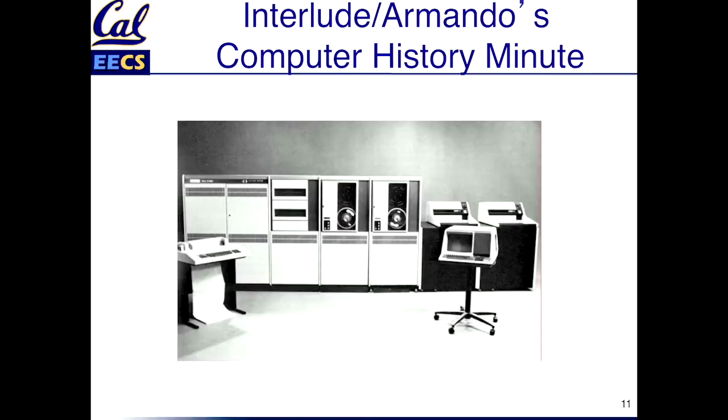I've been told the feature that I need to add, but I got to go figure out where in the code base is the code that I'm going to have to change or extend in order to have that feature. So before we talk about doing that, I'm going to do a little aside. I call it Armando's Computer History Minute. We've had a couple of these before.